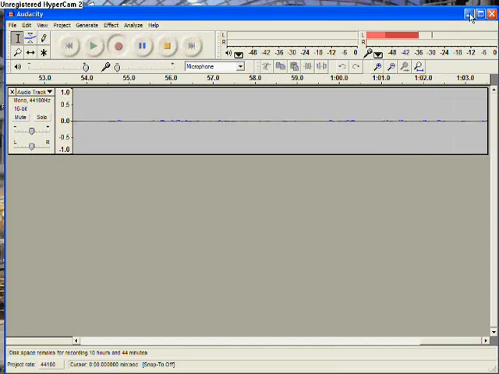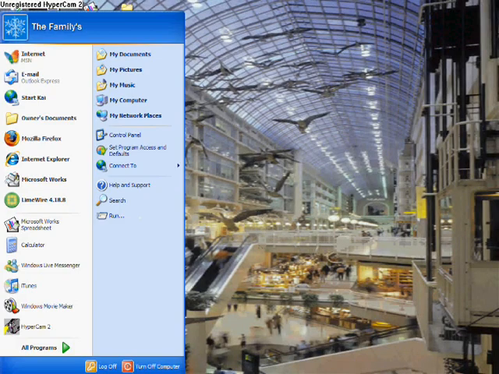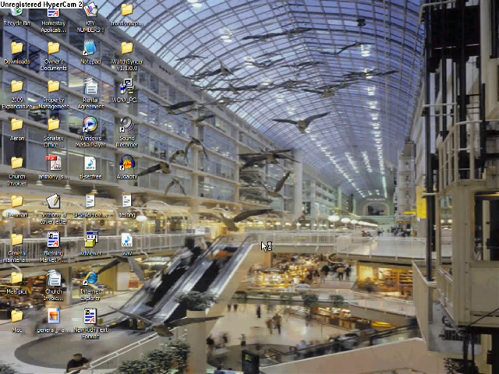First, you're going to have to plug in your iPod Nano, or iPod. Every iPod, except for the Shuffle, should work, because the Shuffle has no screen. You're going to have to open up iTunes. Here I have it in the start menu. Click it and let it load. Since the camera is recording, and I have my voice recording as well, this will take a while to load. Let's just wait and see.